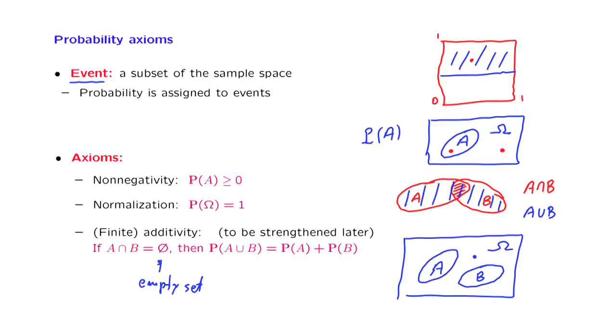In some sense, we can think of probability as being one pound of some substance which is spread over our sample space, and the probability of A is how much of that substance is sitting on top of a set A. So what this axiom is saying is that the total amount of that substance sitting on top of A and B is how much is sitting on top of A plus how much is sitting on top of B. And that is the case whenever the sets A and B are disjoint from each other.